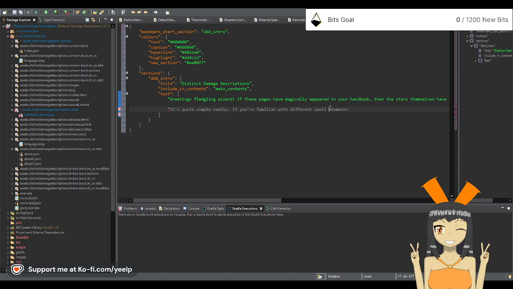Different spell elements. And then the formatted text should be, or like, what, an arcane workbench.